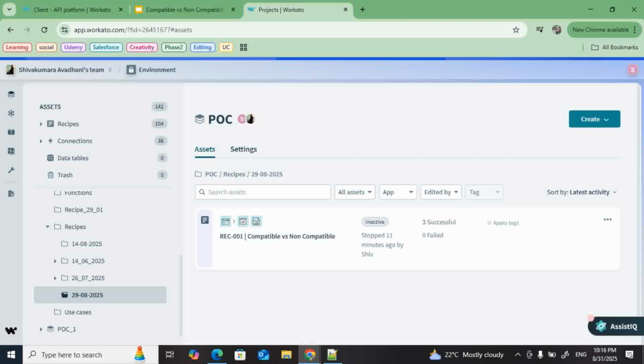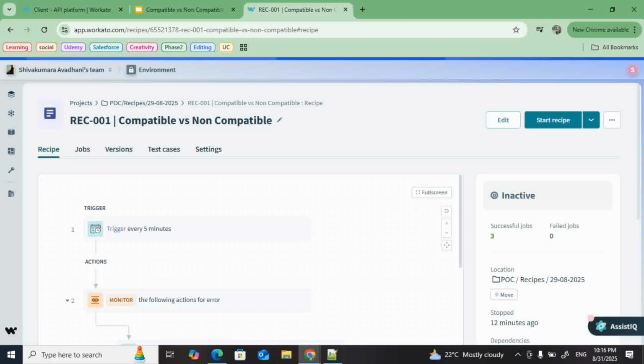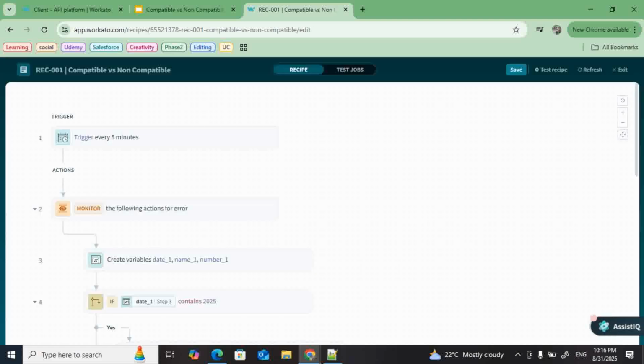Once we log into our workspace, this is how the workspace looks as usual. I think all of you are now familiar with the workspace, correct? I have built a small POC kind of recipe. Don't go by the name of the recipe, it's not the right way to name it compatible versus non-compatible or incompatible.